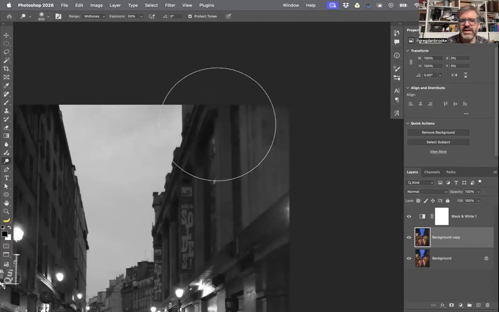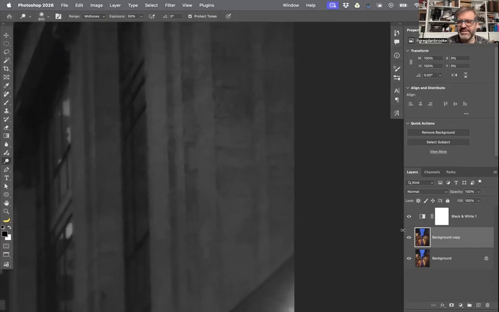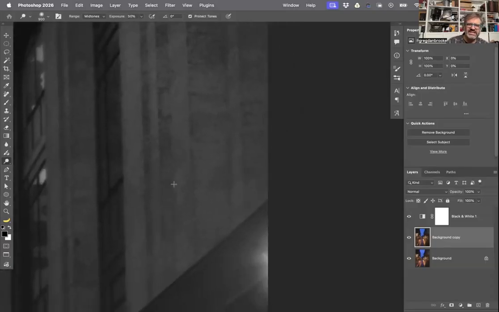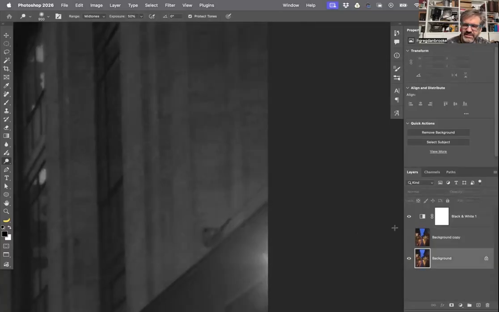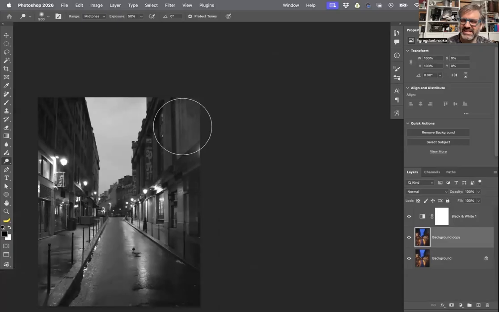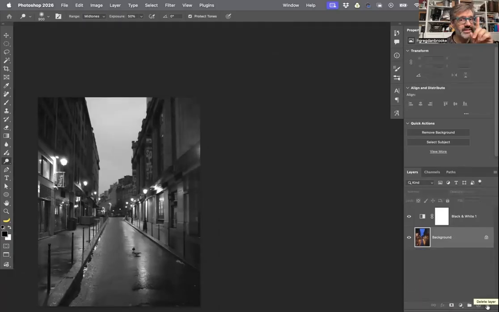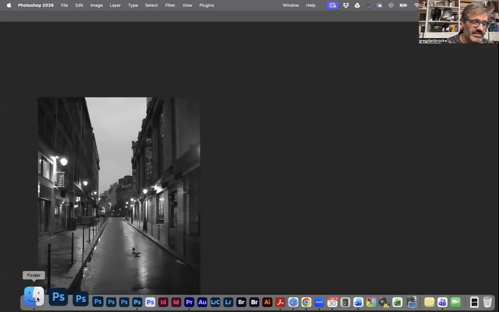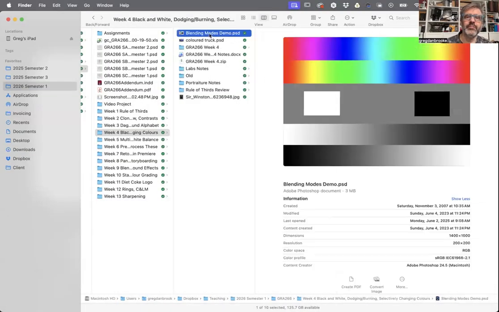But you'll notice it doesn't look as good as it did. Here's the original unaffected, and here's where it's been lightened up. You'll see it gets a little bit blotchy, a little bit chunky. And you might say, well, that's okay, you've got the original down below, you can go back to that. But the original layer still had that little cable in there, so any retouching that I did is gone. So you can see the damage happening. Yeah, there must be a better way. And indeed there is. And that better way in this case would be blending modes.